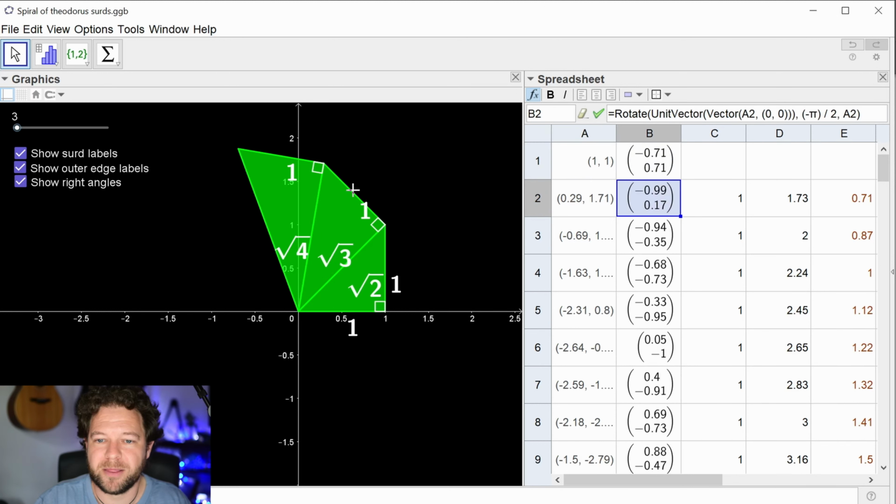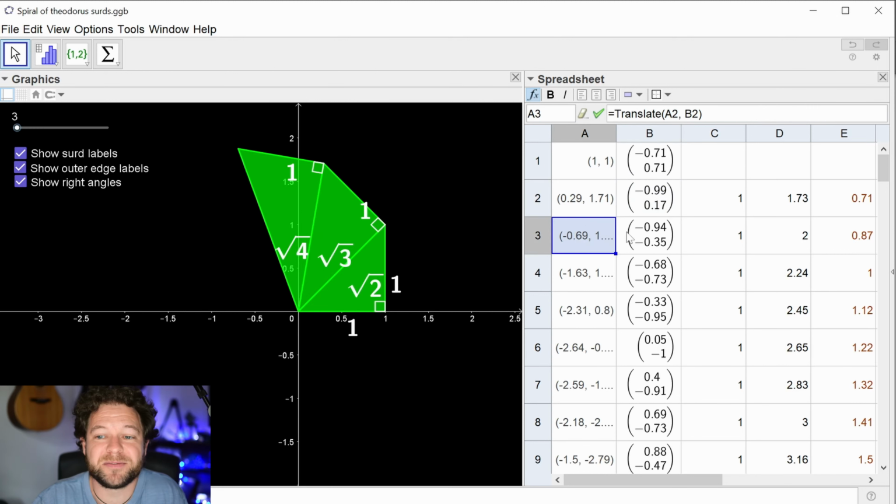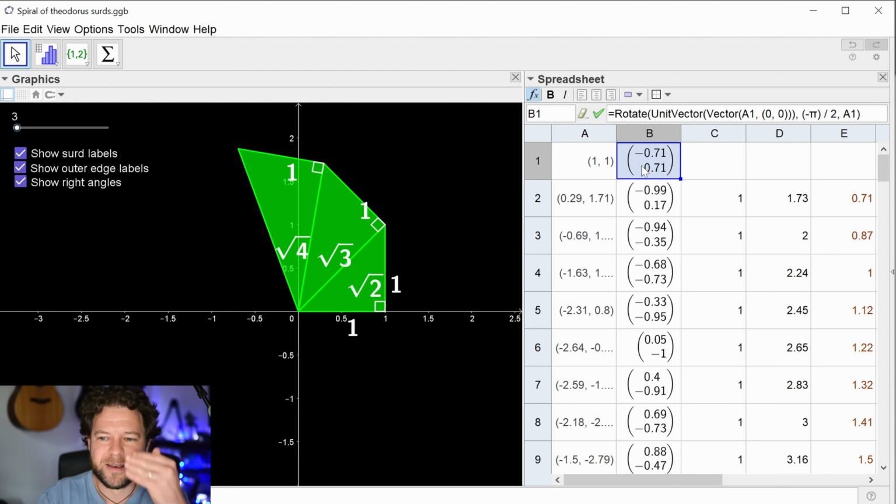You can see I rotate that line. No, what have I done? Rotate the unit vector of that line 90 degrees to get it up there, and you can see I just keep doing that. Now this is fine. I quite like this way of doing it, but when you build stuff in the spreadsheet, it's doing quite a lot of processing in the background, and I want to try and build it with just the sequence command, which has got to be possible. I just need to think a little bit live with you about how to do this.